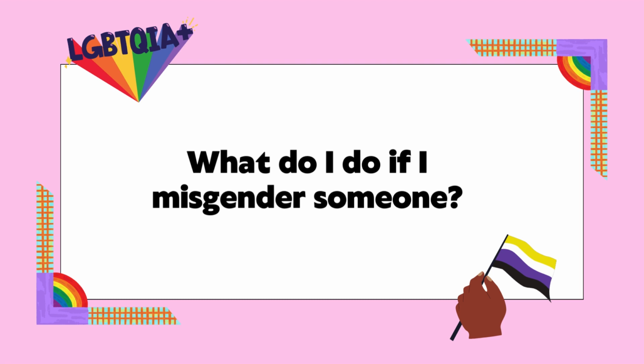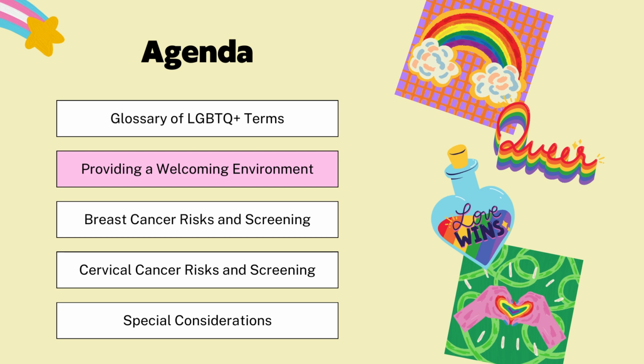And when we ask, we should not ask what pronoun someone prefers, uses, likes, or goes by. People have pronouns. So I can say, "Hi, my name is Victoria and my pronouns are she, her. How about you?" When calling a patient's name from the waiting room, use the name they've provided on their intake forms or use their first initial and last name. Next, we'll move on to discuss how clinical environments can be made more comfortable and welcoming for LGBTQ+ clients.